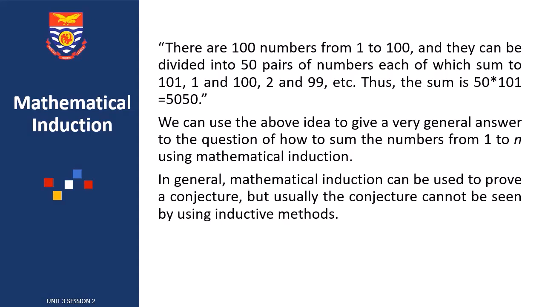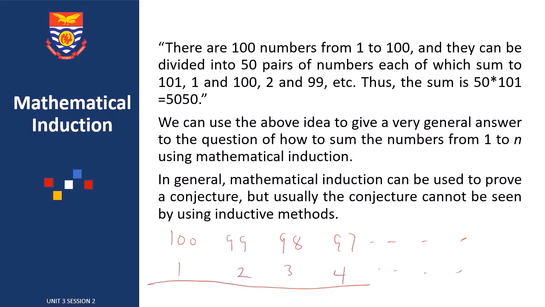The sum is 5050, and the teacher was wondering how he came by it. So let's see how Gauss did this. This is one of the ways he explained. There are 100 numbers from 1 to 100, and they can be divided into 50 pairs of numbers, each of which sums to 101. If we divide them, we can start from 100, 99, 98, 97 in that order. Then he started from the other end, 1, 2, 3, 4 in that order.